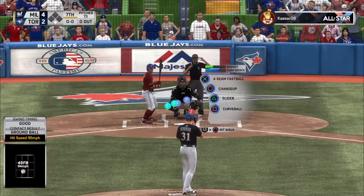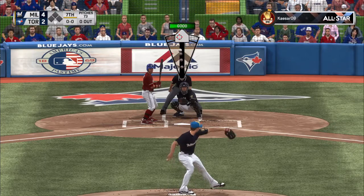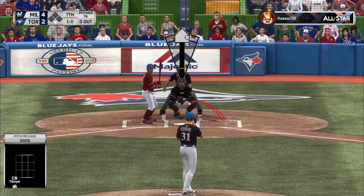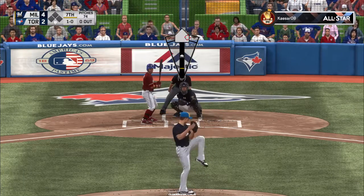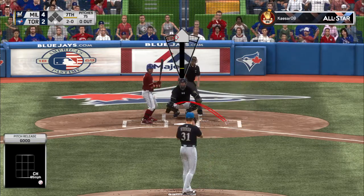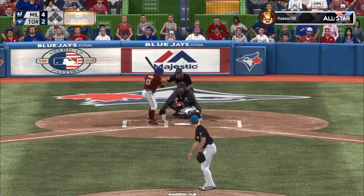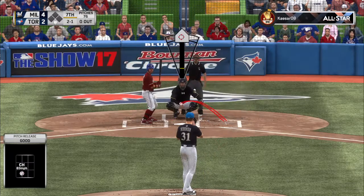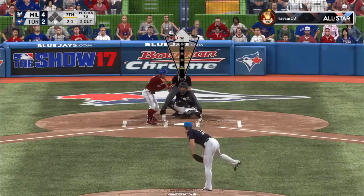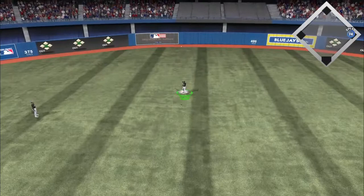Now at the plate, Francisco Lindor. He'll start things out here in the bottom of inning number 7. Curveball, and that misses in the dirt for ball 1. On its way is pitch number 75. First 2 pitches off the mark here. It's 2-0. Here comes the 2-0 pitch. A changeup that just catches the bottom of the zone for a strike. Love the pitch call there. 2-0. You know the guy's geared up for a fastball, and you drop a changeup in the zone. That's going to be a tough pitch to handle.